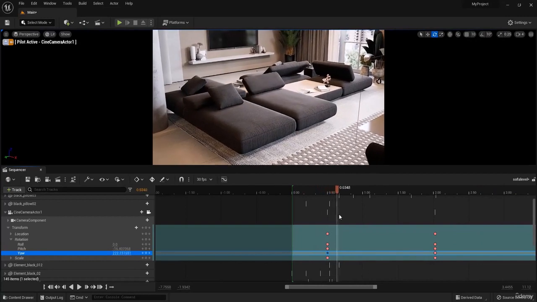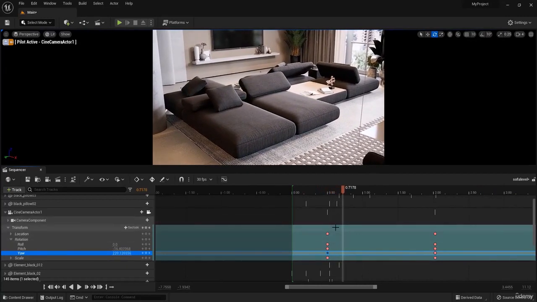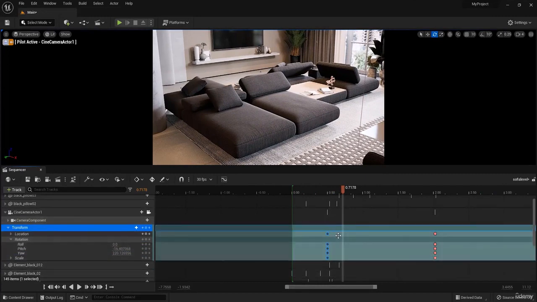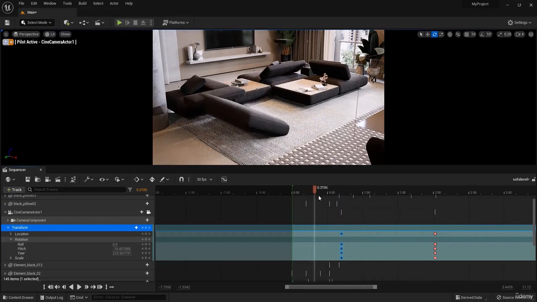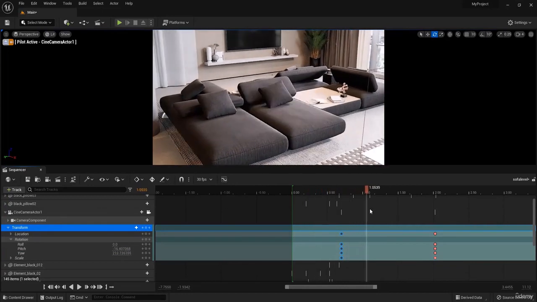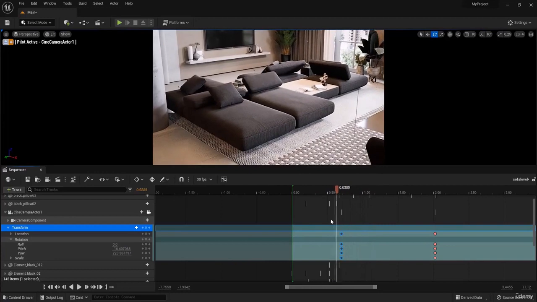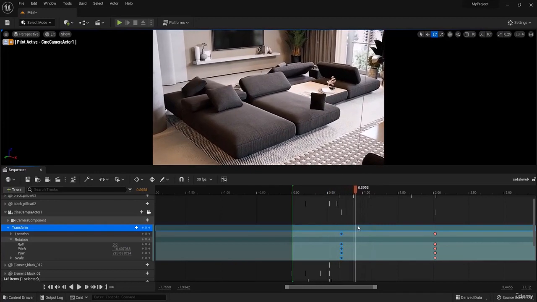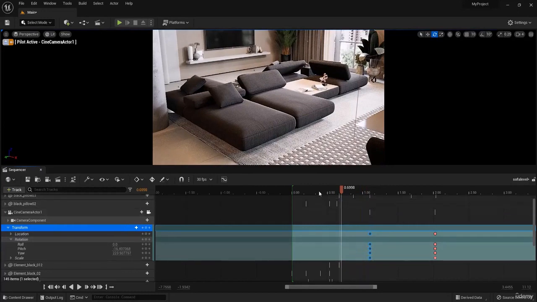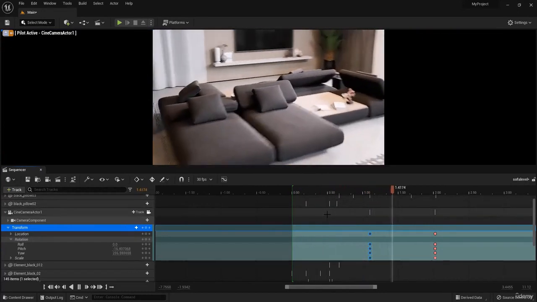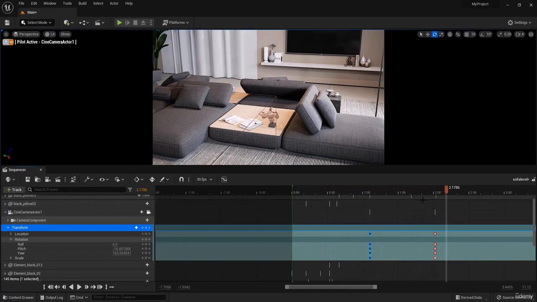And let's see. All right, so our camera starts moving kind of fast. So what I'm going to do is take these keyframes here, move them further down the line, and let's check it again. This time it starts moving a little bit later and it's better. So you can tweak this anytime that you want until you get what you are looking for. I can do it even later on in the movement.